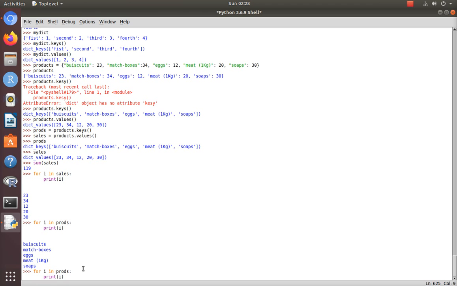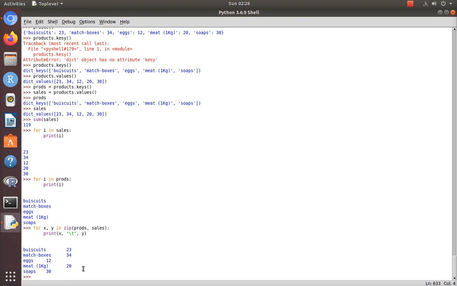Now I'm going to make, for i in, I think I should use zip, products and sales. For x comma y in the zip, and then print x, a tab, which is a special character, then y.